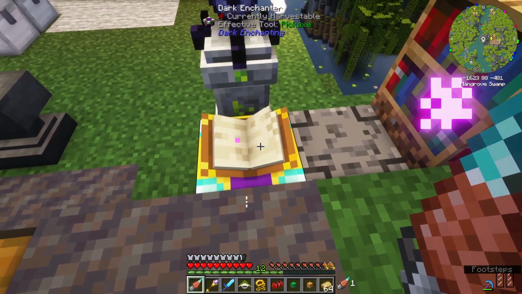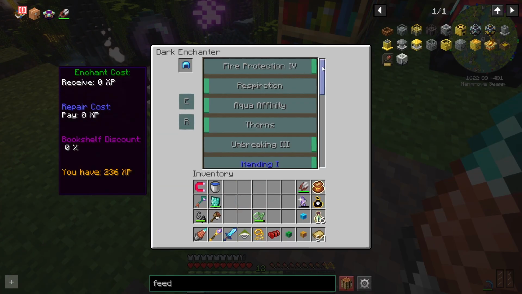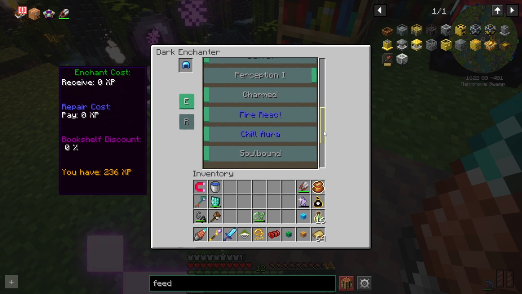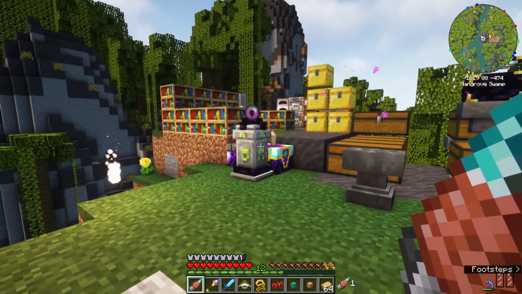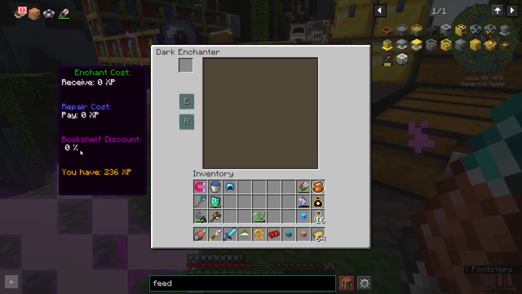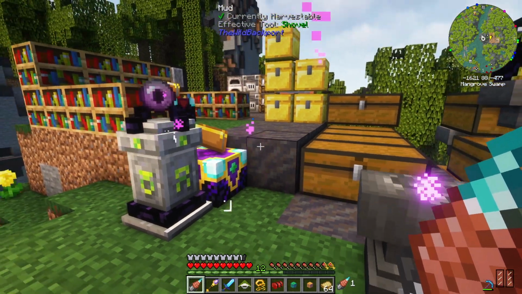Oh, and yeah, I made a dark enchanter. This thing lets you add and remove enchants pretty easily. The downside is that it costs like a fortune in levels, so it's pretty impractical until you have a mob farm or an XP farm. You can get a 20% discount if you build a structure with crying obsidian and glass and bookshelves, but I'm not too keen on doing all that at the moment.